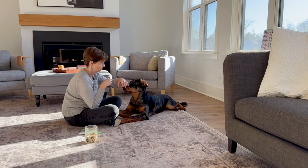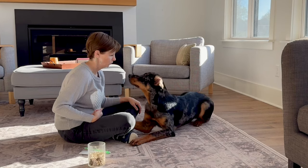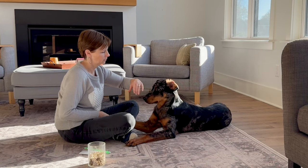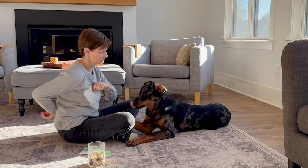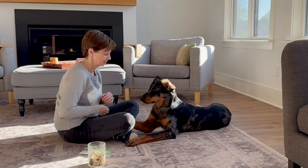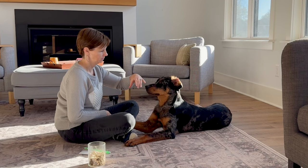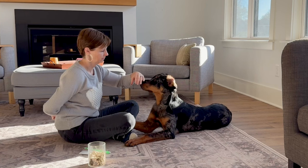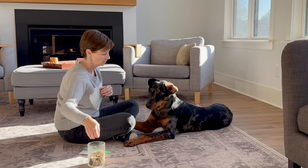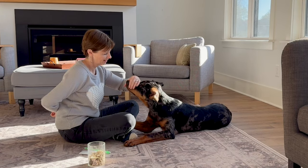She's really picking up on holding her position when I pull her lip up to expose her teeth — that's going to help with duration so I have plenty of time to brush. You'll also notice I wiggle my fingers sometimes, which is just a cue to encourage that start button. I also hide the treat behind my back several times because she's so food motivated and shifts her focus to the food. Another way to keep her on track is to slow it down and take a step back — make it a little bit easier, go back to a step we've already mastered, give her an easy win, and refocus. That really helps keep motivation going.